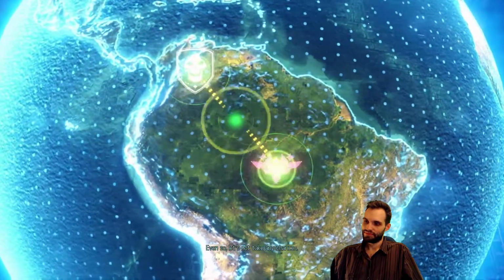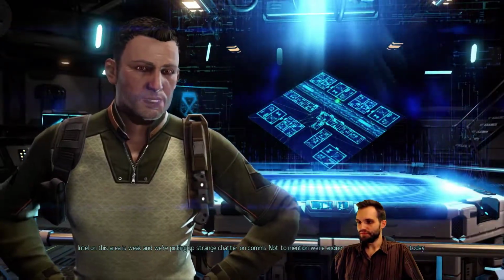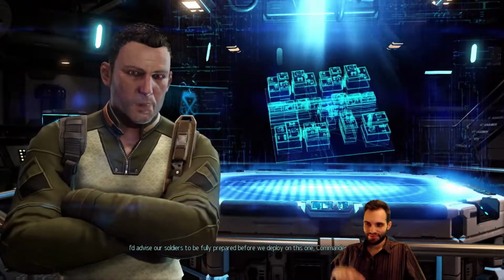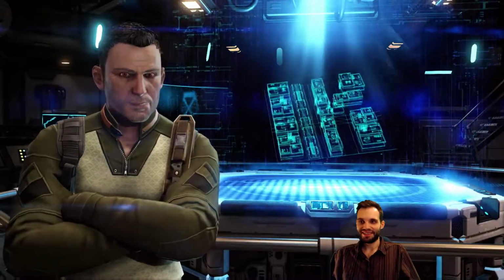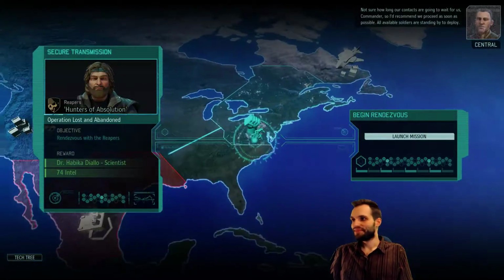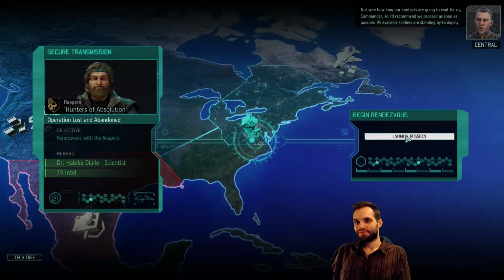Even so, let's not take any chances. Intel on this area is weak, and we're picking up strange chatter on comms. Not to mention we're ending a decade-long blood feud today. I'd advise our soldiers to be fully prepared before we deploy on this one, Commander. Good luck. Hell yeah. Digging this. If you've got the time, we have a little bit of a situation here that could benefit from your help. Hell yeah, let's go. Not sure how long our contacts are going to wait for us, Commander, so I'd recommend we proceed as soon as possible. All available soldiers are standing by to deploy.